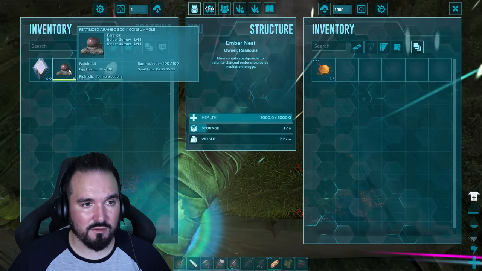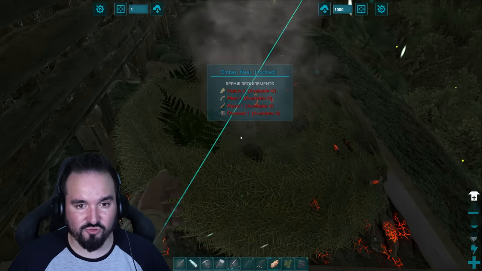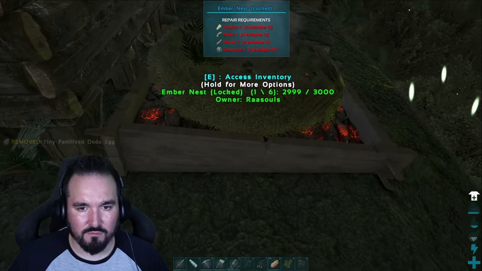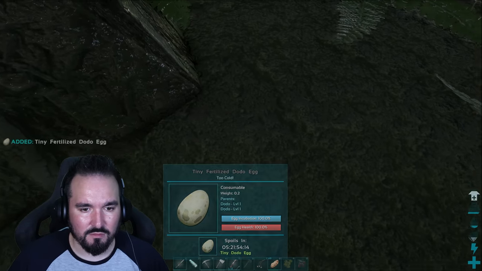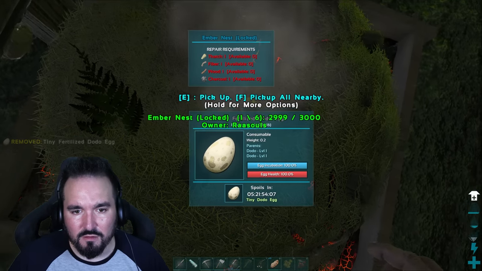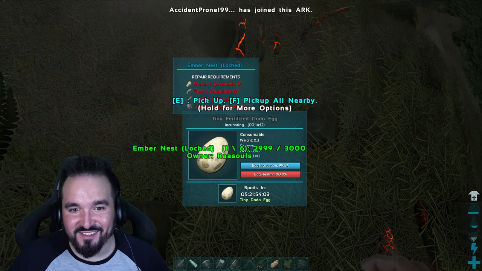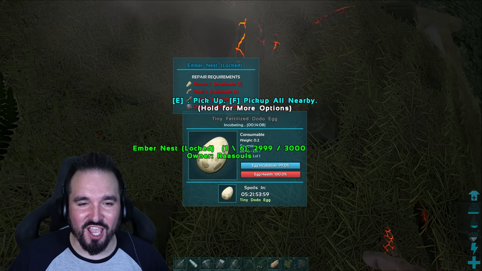Dodo egg won't go in. Rhino egg won't go in. So what's the crack? Do I just drop the eggs on top? How did that go? Too cold? Oh, okay. Oh, that's incubating. There we go. We got a dodo egg incubating. Woo, woo, woo, woo, woo.